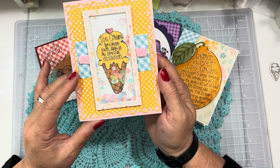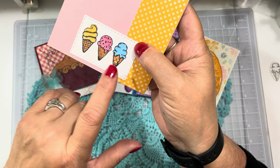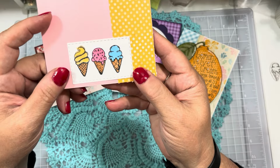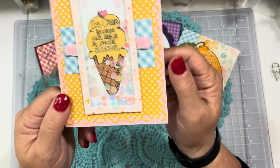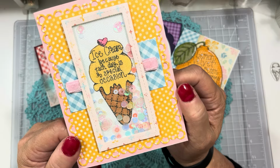And inside, I added 2 more pieces of the pattern paper. I used one of the stitch dies from My Creative Time. The cardstock itself is a really pretty shimmer cardstock that I've had for a long time. And then on the back, I added more of the polka dot paper, and then I stamped out that ice cream cone image, and I die cut it into a small rectangle and just colored that up for the back of the card. So such a sweet card. I love that this is a shaker. It's a lot of fun, and so much fun to create these using tulle.